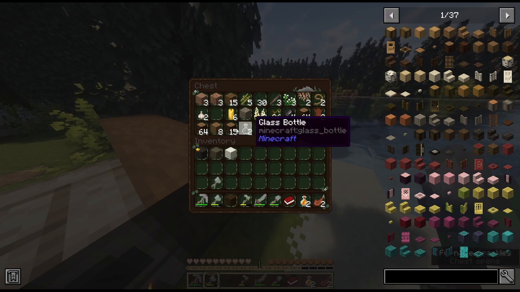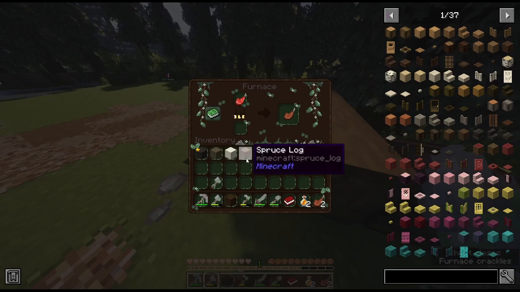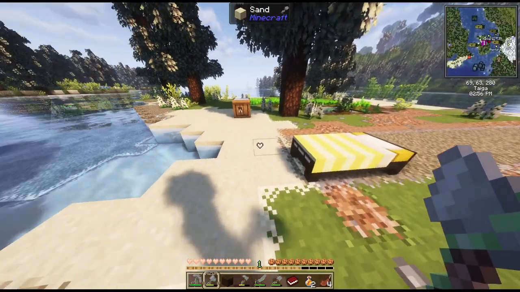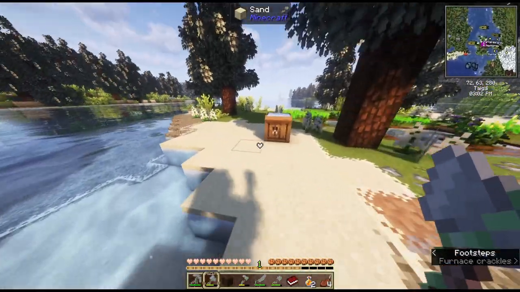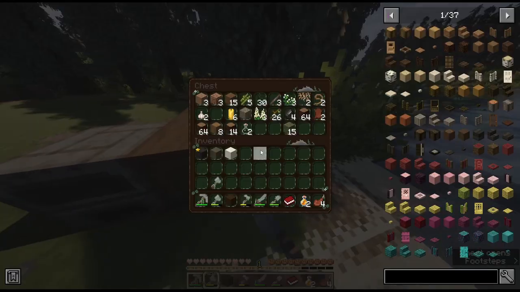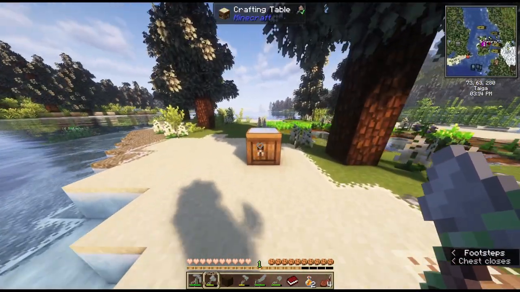And maybe one more, please. All right. Cool. Now we've got the smallest little ittiest bittiest amount of food. You gotta get more food. Maybe we need to go on an adventure first. There's gotta be a town around here somewhere.